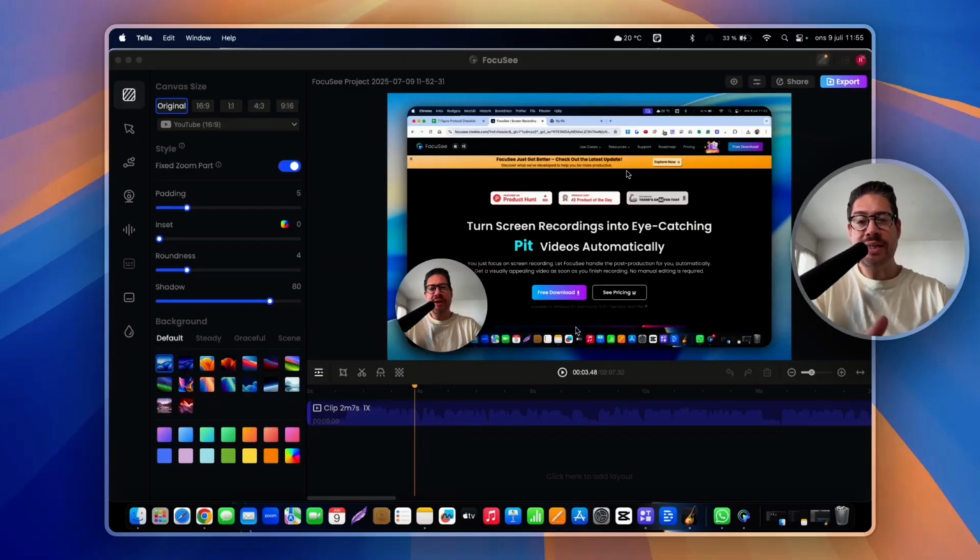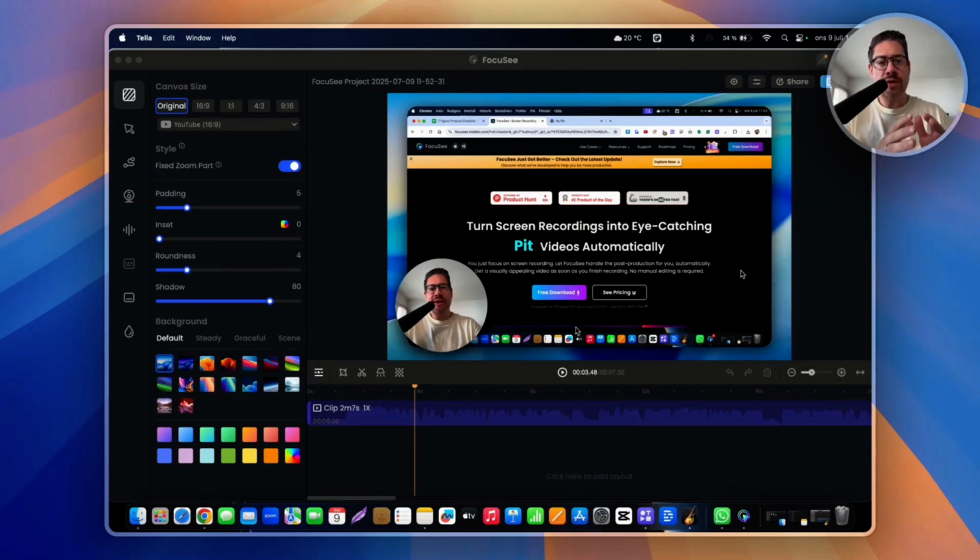As you can see here, I'm inside the actual software, and I had to record with another software because if not, I would not be able to show you how the software looks while I was recording. Hopefully that makes sense. But essentially, once you have recorded, your software is going to look like what you're seeing here on the screen. Now, here at the bottom, you can see an icon, which is basically the FocuSee icon. Now, this is how it looks.